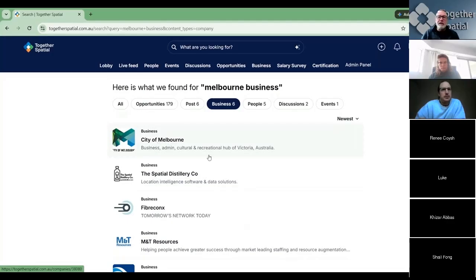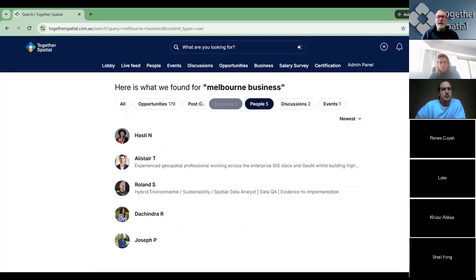the city of Melbourne. You can see people who are in Melbourne, and this is why I'm saying it's not very good, because there's 60 people in Victoria currently in Together Spatial, but it's only finding 5 that are in Melbourne, and there's more than that.